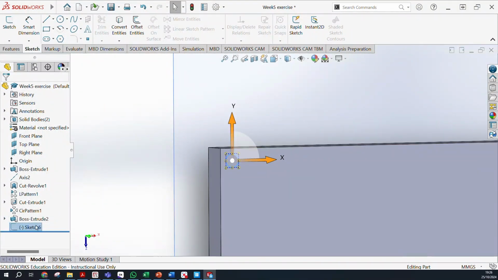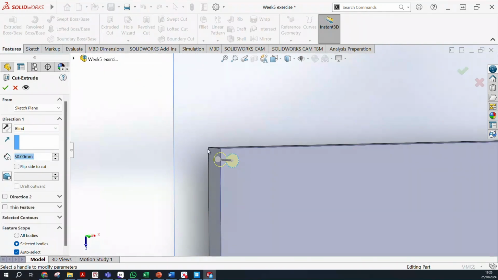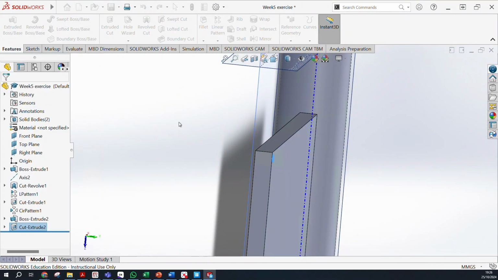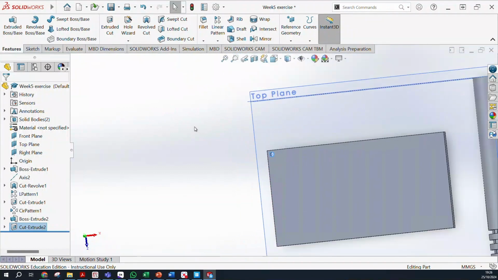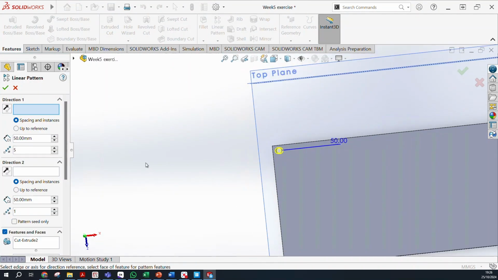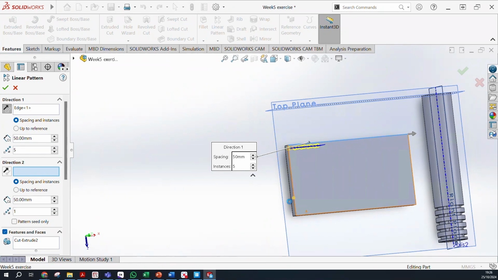Okay, so let's try to make something, or maybe an extruded cut, through all, and now I want this extrude to go along the axis. So direction 1 should be along this axis, and direction 2 should be along this axis.